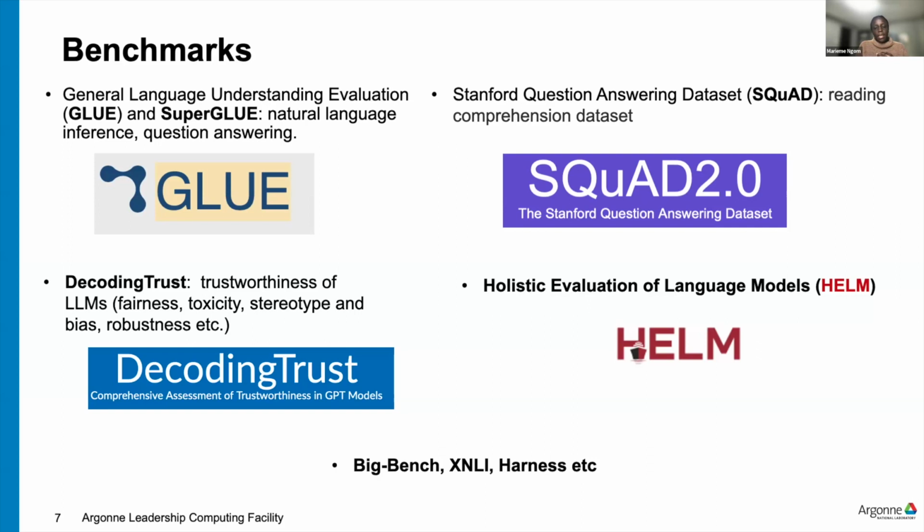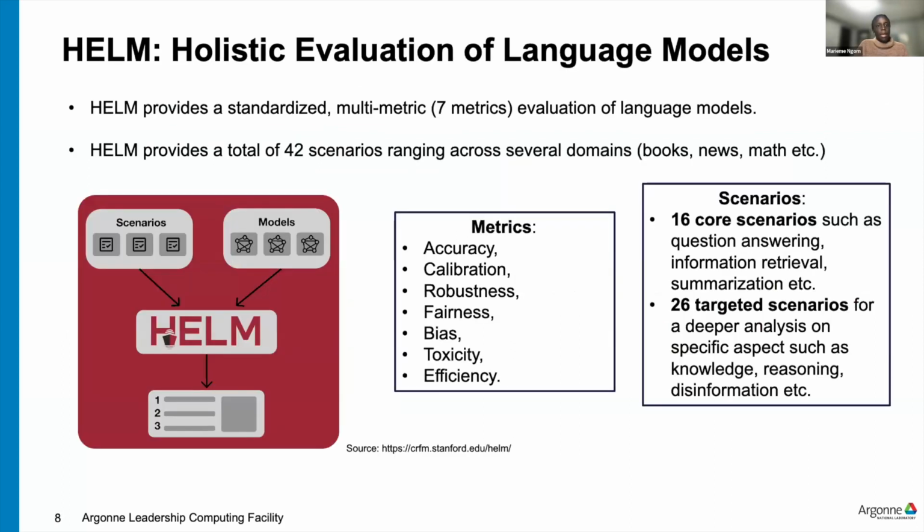And then you have HELM. HELM is for holistic evaluation of language models. It's a pretty complete framework with different domains that can be evaluated and different metrics. And I'm going to show an example using HELM to evaluate the Llama 7B model and also the Claude 3 model on a specific task.